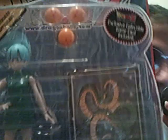I also have this Bulma right here for trade. Brand new in box. Bulma. Now, I also have some loose figures. First loose figure I got for trade.